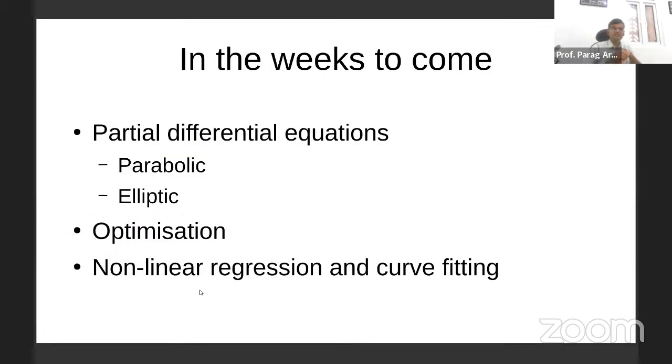What can you expect next? Well, very, very interesting problems further. Partial differential equations, both parabolic, which give you the kind of systems which vary both with time as well as space, and elliptic systems, which vary only in space but don't vary in time. It is a steady state, multidimensional system. We'll look at one very interesting problem from optimization, and finally, a very important application, which is curve fitting and nonlinear regression.